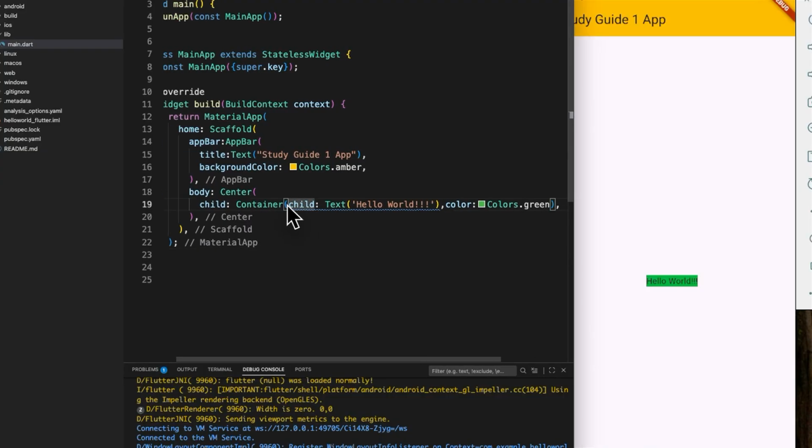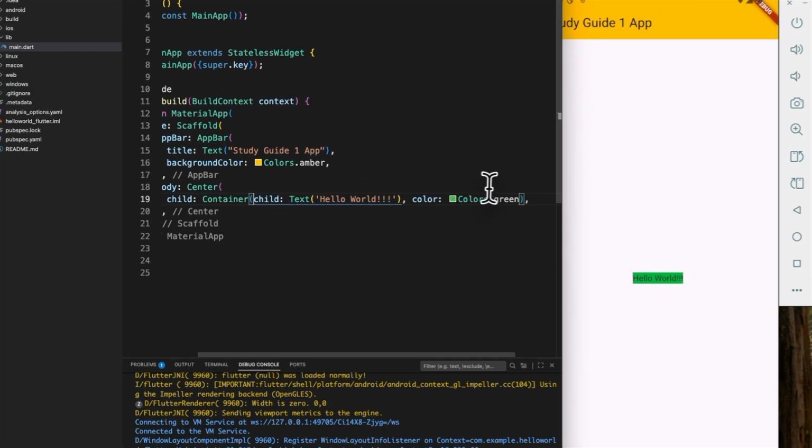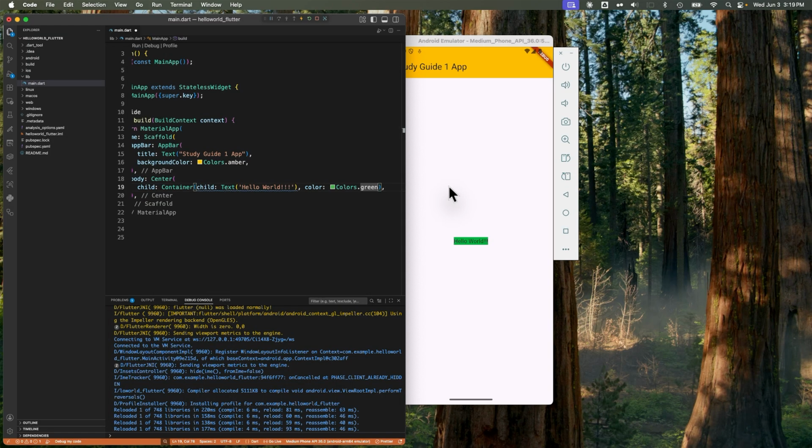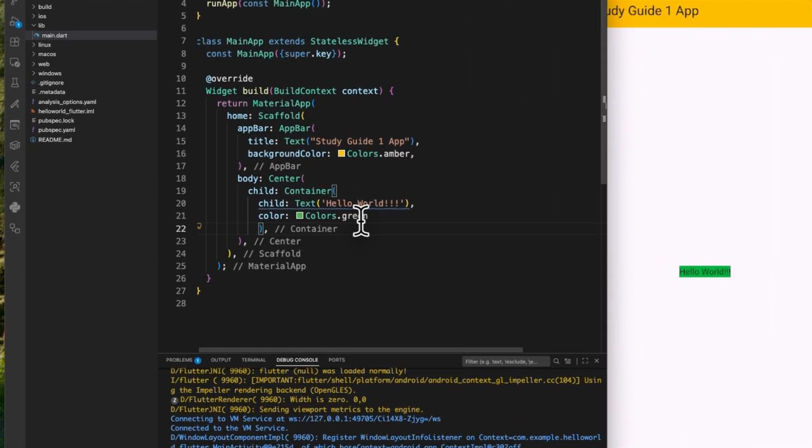Now, you can do an Option Shift F to reformat your document, which I'll try here, but that still kept it to be one long line. And this is something that's changed throughout the versions of Flutter. In old versions, I could add a comma here, and simply doing that would cause it to wrap after I did something like that. Unfortunately, that doesn't still work. I'll show you guys a fix for that later on. But for now, we're just going to manually fix the formatting here. I prefer to see it like this, where it's not quite as cluttered in one line.